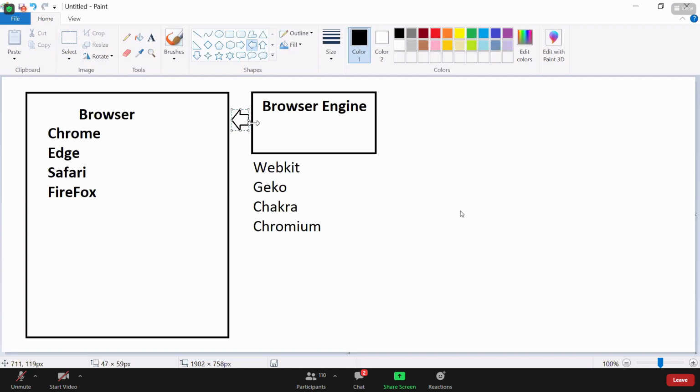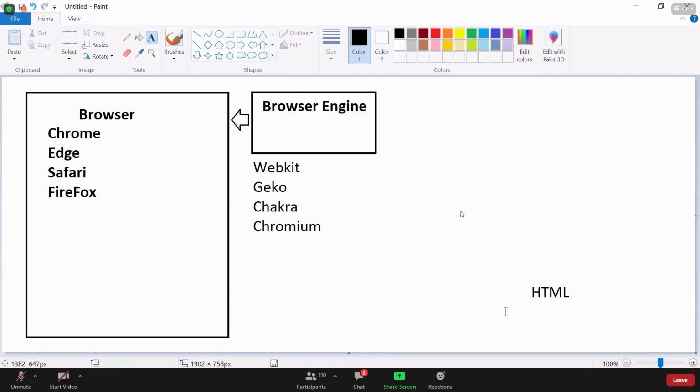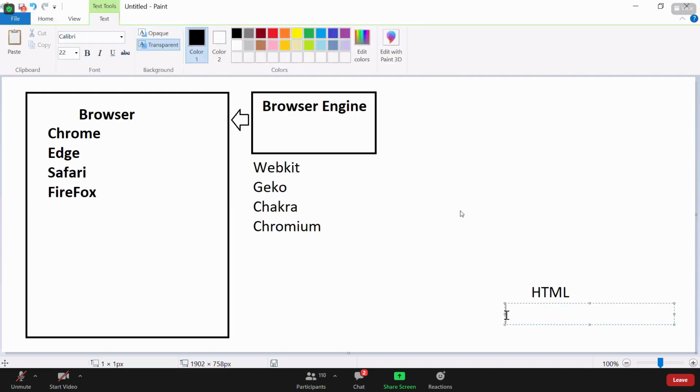Now, how does HTML work? What is the basic concept of HTML? Generally, what is the basic architecture? Actually, we write HTML. In HTML, we design the pages. Suppose in HTML, I am writing like this: <p>welcome</p>.